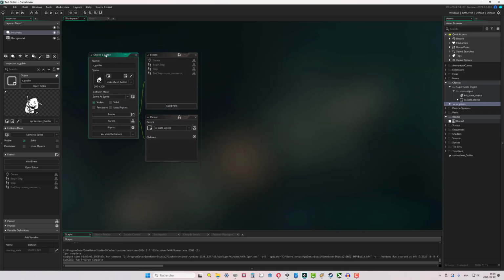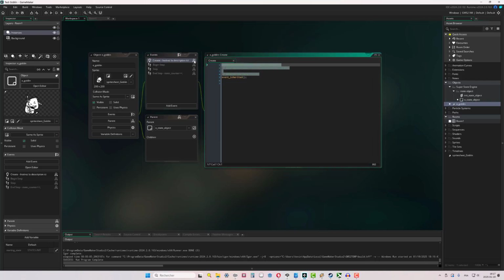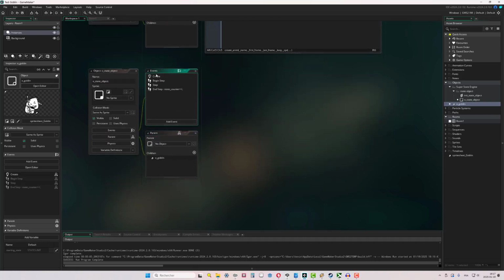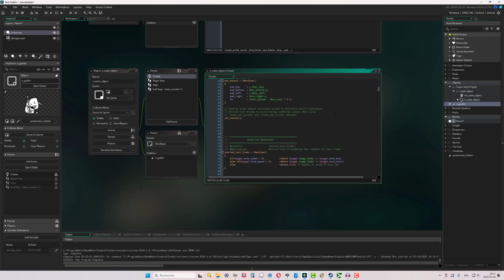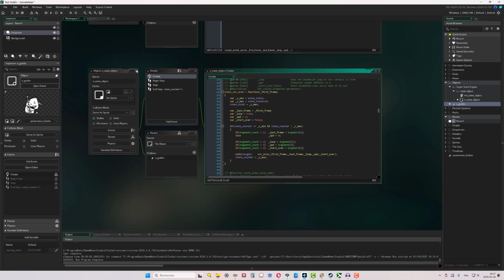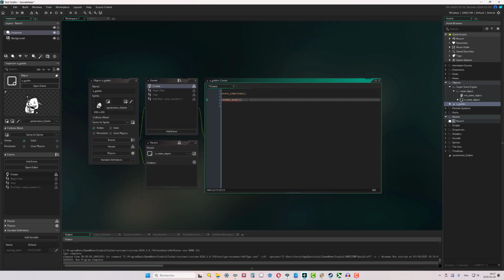So I'm opening my goblin object. I'm gonna go inherit event over to create, and I'm gonna create some animation. So create anim, which is a method that is defined in the create of state object. There's a lot of methods in the state object that are expressly for the state object. So I'm going to do create anim, and what I do is I give it a name.